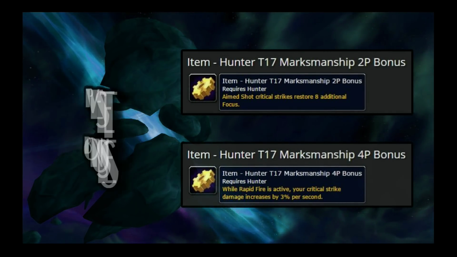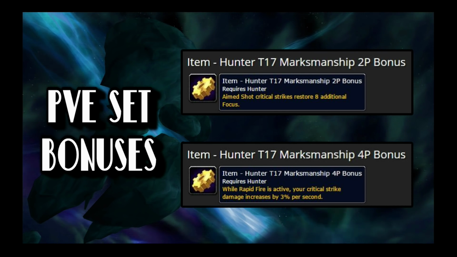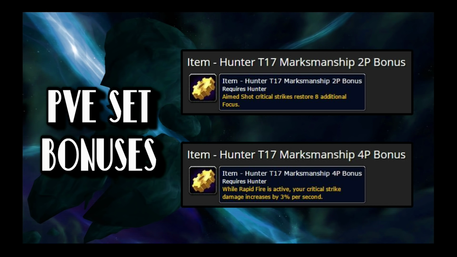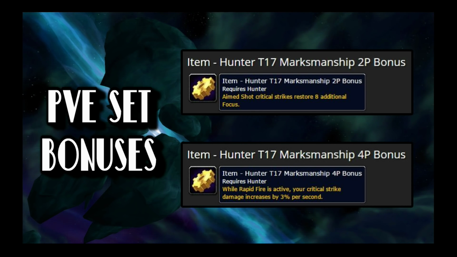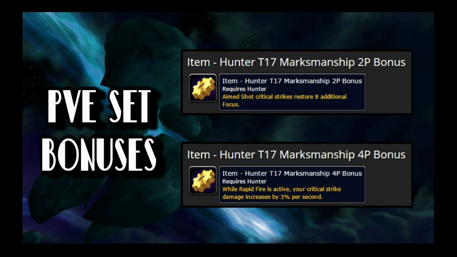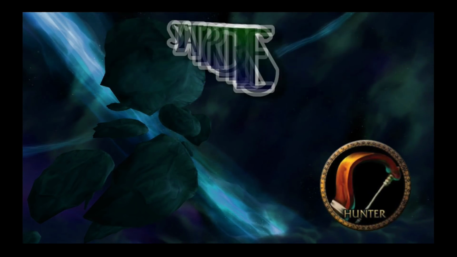Just because I said I'd toss them up there, and it's better to know what they are just to be informative, because even though you can't use them, maybe you just want to know what they are. Here are the 2 and the 4-piece bonuses for PvE Hunters. Here's their set bonuses. As you can see, everything is suggesting crit. Crit, crit, crit, crit. That leads me into stat priorities.